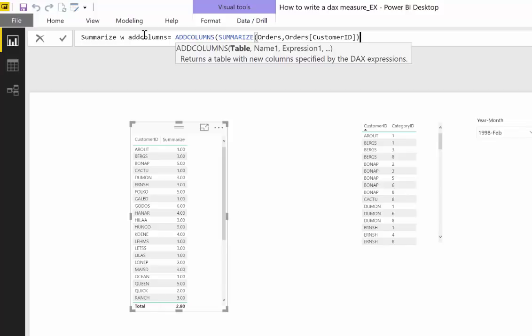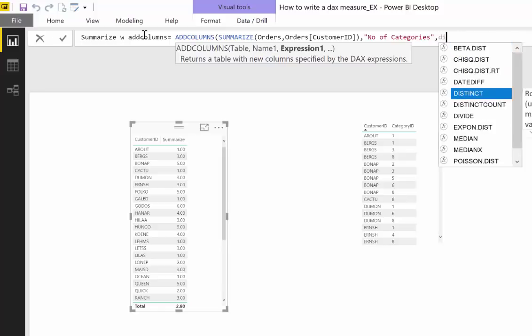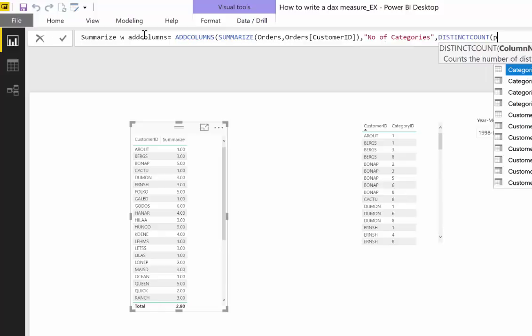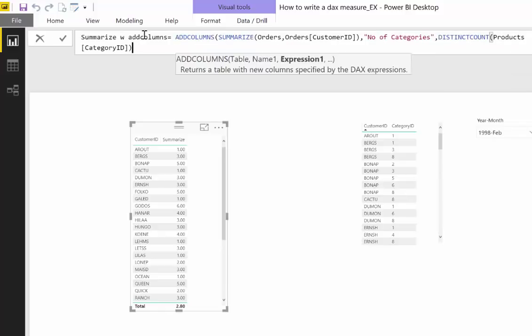And here we are going to calculate the number of categories, which is going to be exactly the same as it was before, a distinct count of products, category ID. So the only thing that we're doing is, instead of letting summarize do the distinct count, we're going to ask add columns to do it.